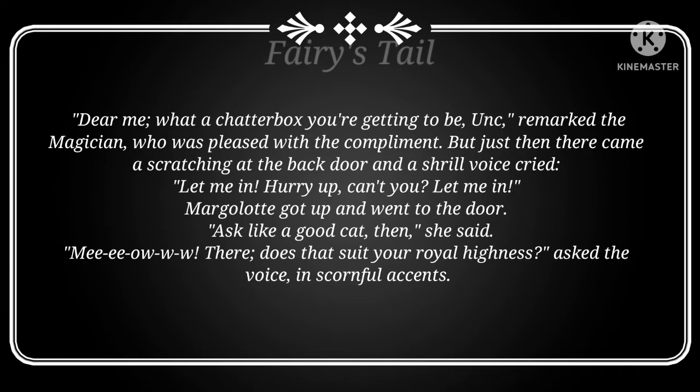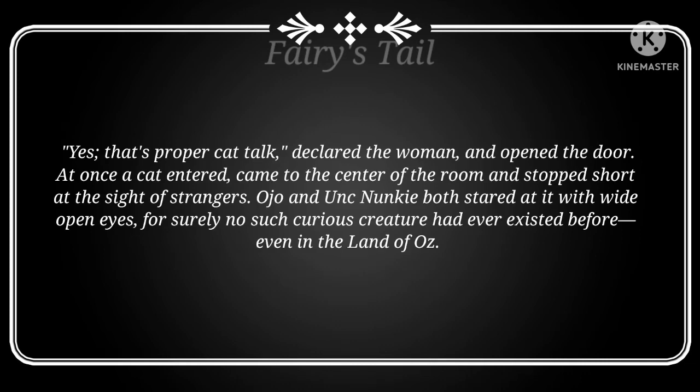But just then there came a scratching at the back door, and a shrill voice cried, "Let me in! Hurry up, can't you? Let me in!" Margolotte got up and went to the door. "Ask like a good cat, then," she said. "Meow. There, does that suit your Royal Highness?" asked the voice in scornful accents. "Yes, that's proper cat talk," declared the woman, and opened the door.